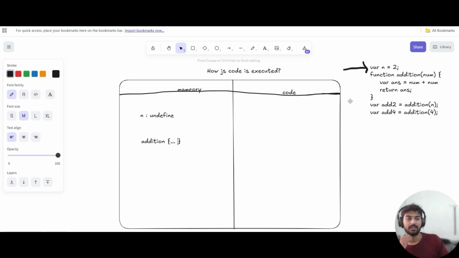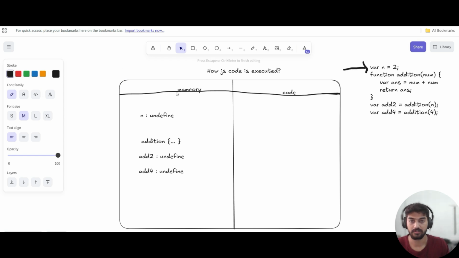Now, the JavaScript engine will encounter this line where add2 is another variable. So here we have add2, and again this will be undefined. Now add4, similarly add4, and it will also be undefined.